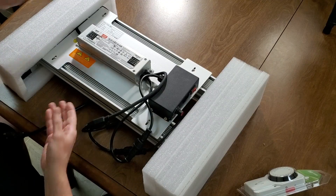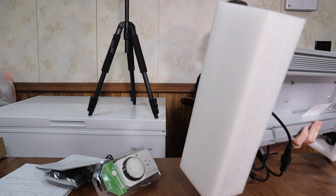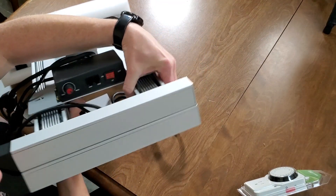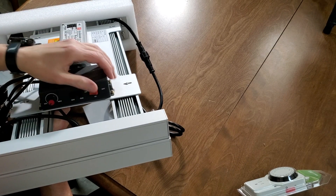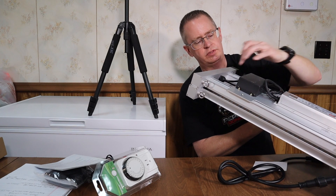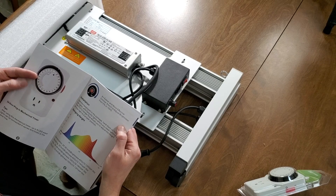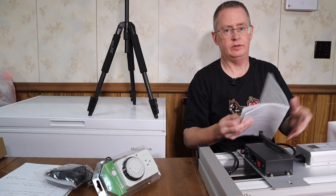This is folded up of course. It's got the XLG-240HAB MeanWell driver and a control box. The control box has variable dimming, daisy chain ports, and an on/off switch. There's also a K1 and K2 switch — I'm not sure what that means yet, could be switching either side or toggling between standalone and daisy chained mode.